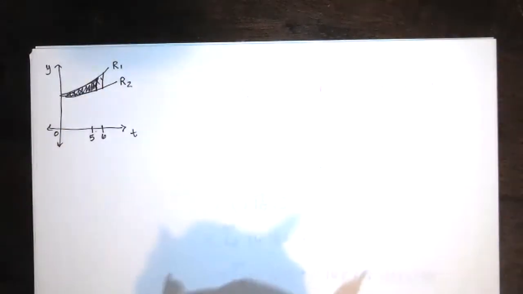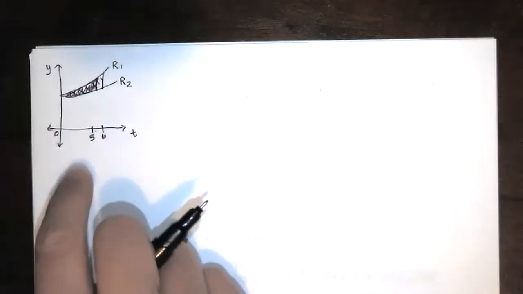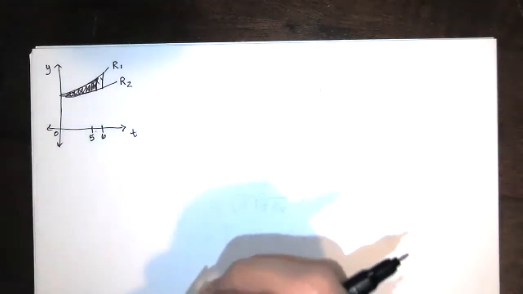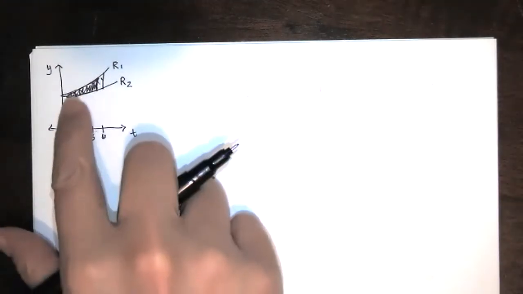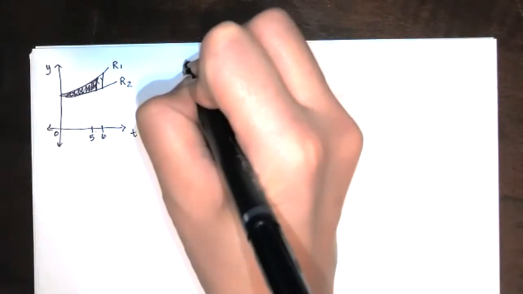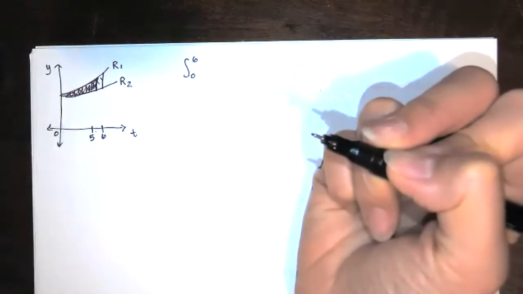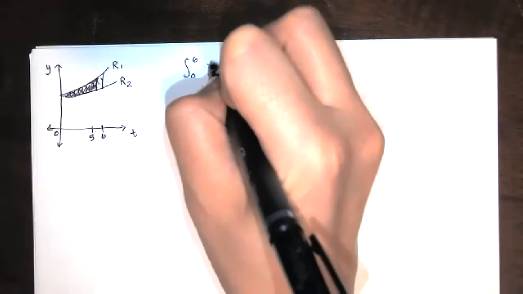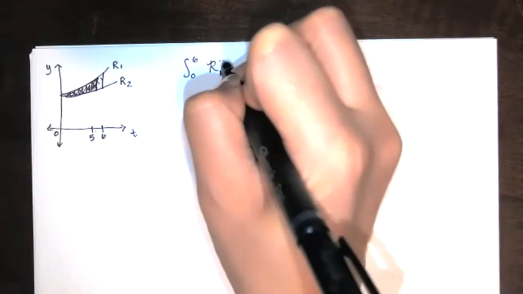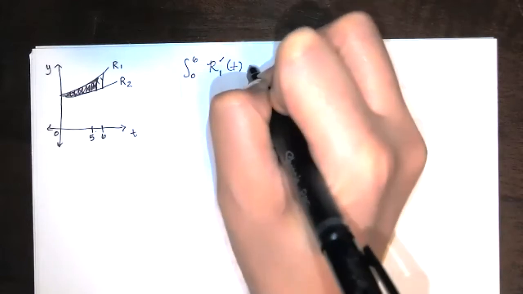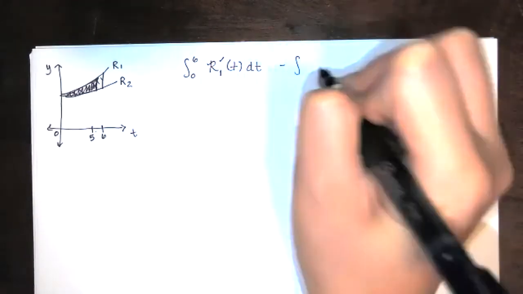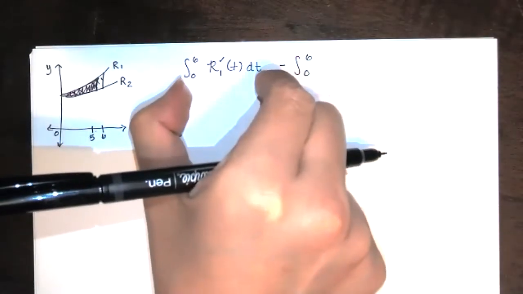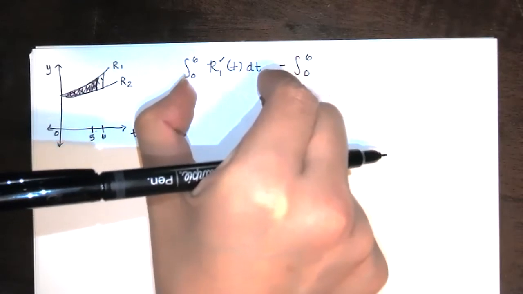Rather than calculating that, if I actually want the total revenue projected by this first revenue function over the entire 6-year period, I don't want to integrate R1. This is what I want to do. I want to integrate from 0 to 6. So that's from the beginning of 2020 to the end of 2025. And I'm not going to integrate R1, I'm going to integrate R sub 1 prime. So that's the revenue that was accumulated according to R1, that first model.